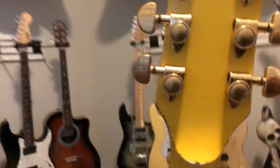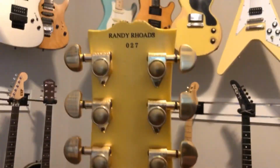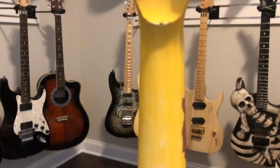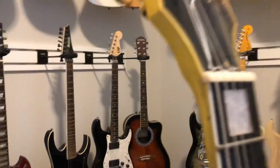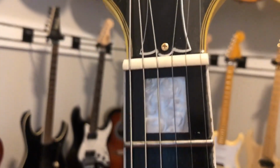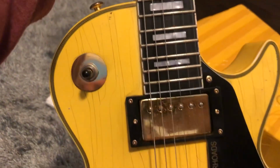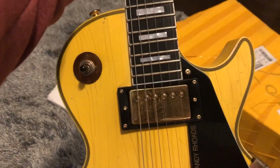I got this guitar knowing exactly how it was going to be relicked. It was a quick post that I saw online and I jumped on it the day it was posted. So, looks good so far. Inlays look nice. I like the way they did this relicing, that's for sure.